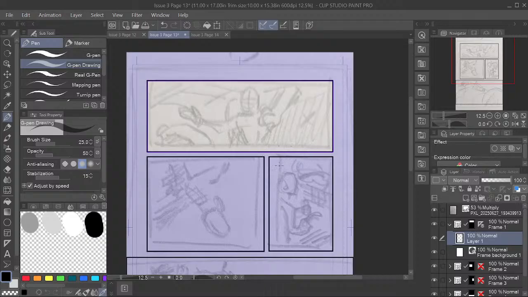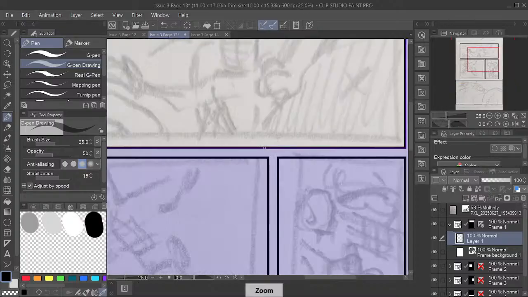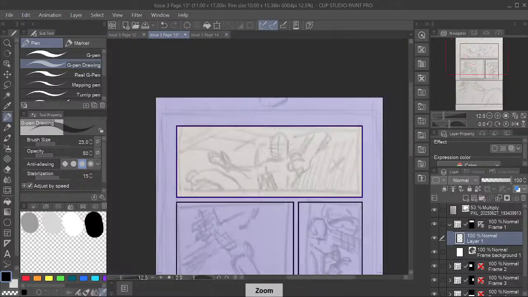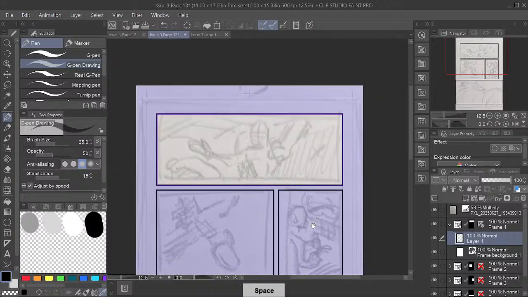Alright, so you can see how here in the thumbnail, it's super loose. So I'm going to come in here first and establish some actual anatomy and whatnot.